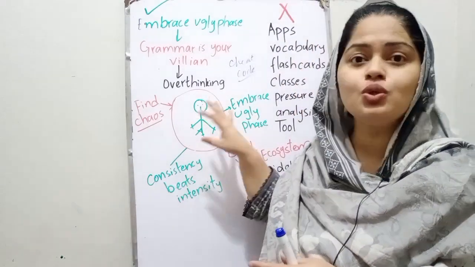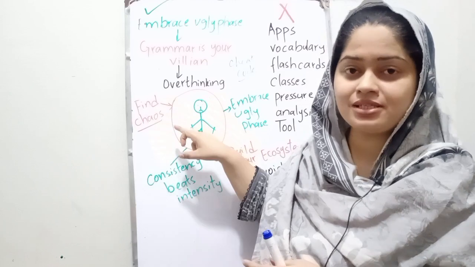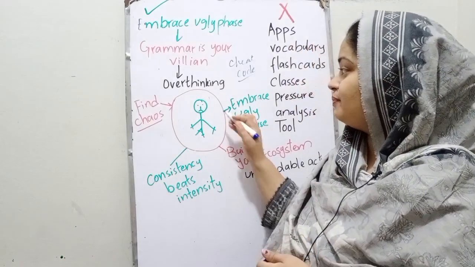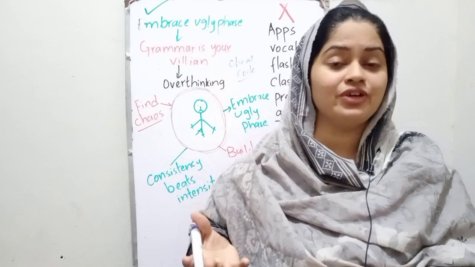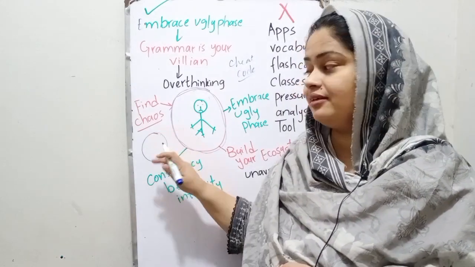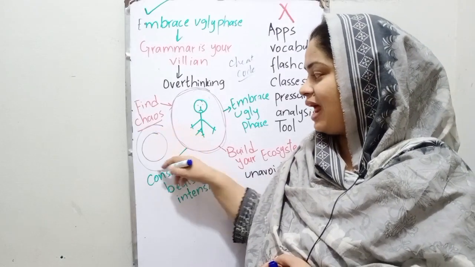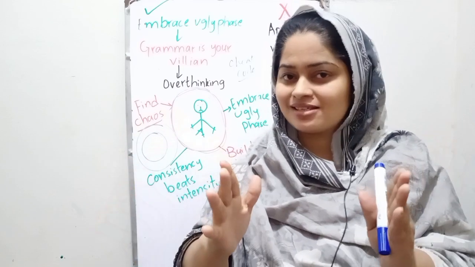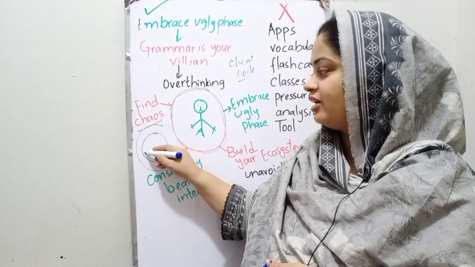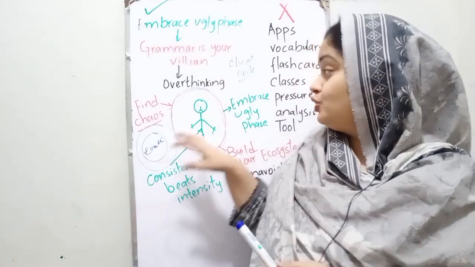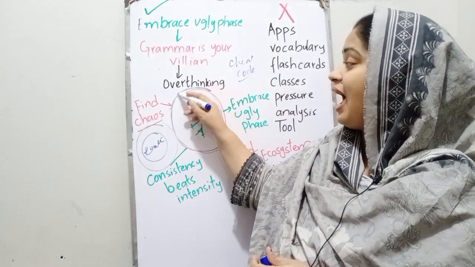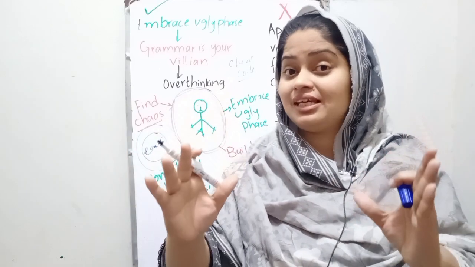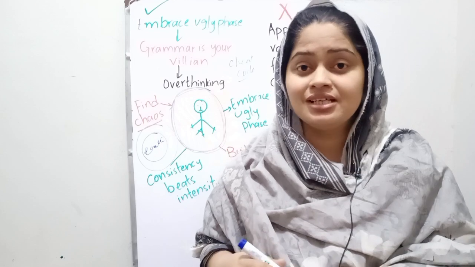Now, just suppose you are this person. What kind of things do you have to surround yourself with? What would be the blanket? This can be your atmosphere. Like Earth is a planet, and there is a blanket of atmosphere where all essential gases are present to maintain life on this planet Earth. Like this, you need to have a proper blanket, a proper cover of essential things which can pave your way towards your fluency.